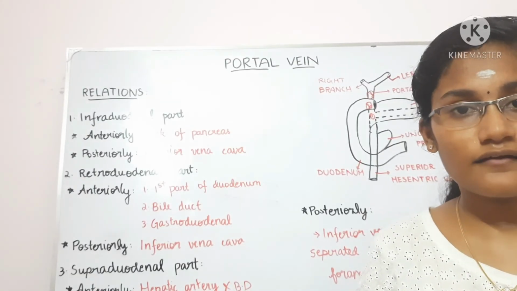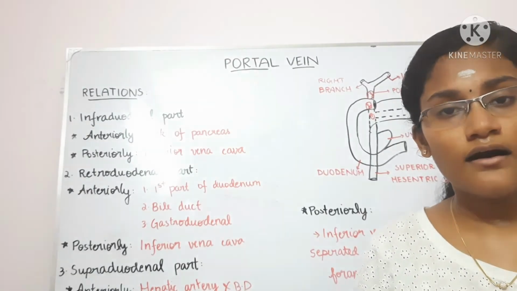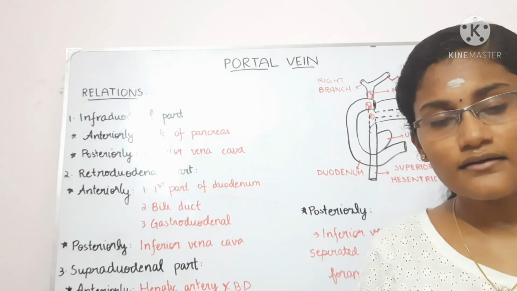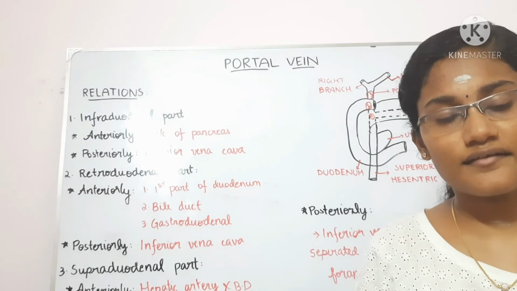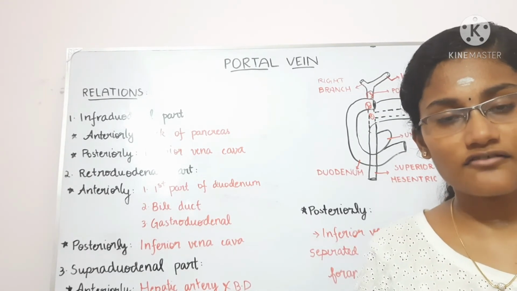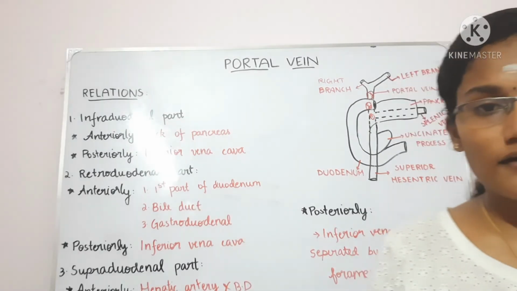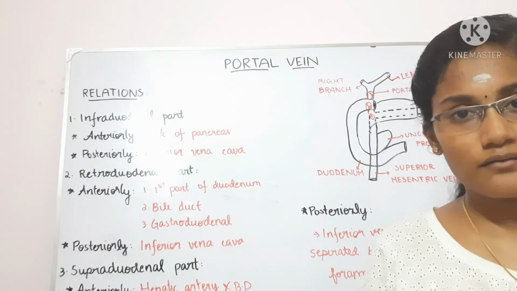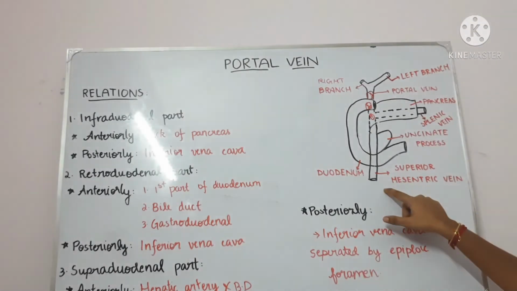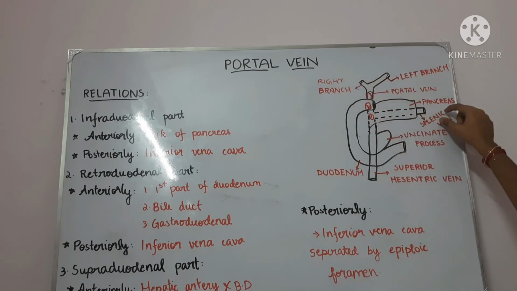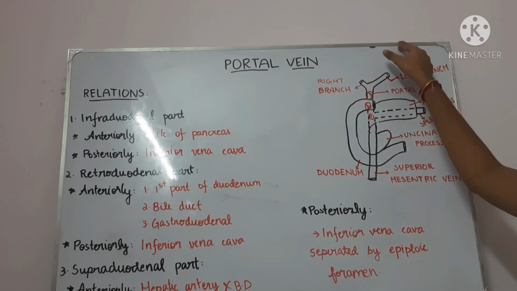Superior mesenteric artery and inferior mesenteric artery supply those structures which were derived from the midgut and the hindgut. The celiac trunk, which is the ventral division of the abdominal aorta, supplies the structures derived from the foregut. The blood flow in the portal vein is very slow. The streamlined blood flow in the portal vein is nothing but that the blood from the superior mesenteric vein drains into the right lobe, and the blood from the splenic vein and the inferior mesenteric vein drains into the left lobe.